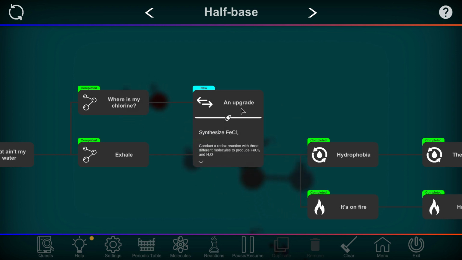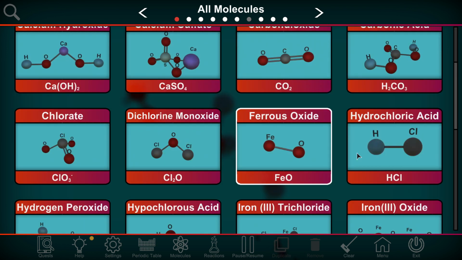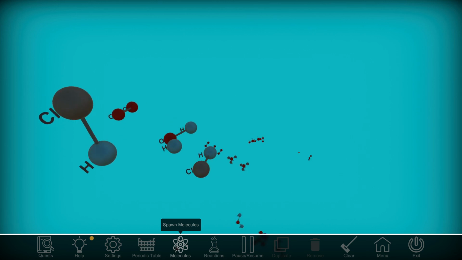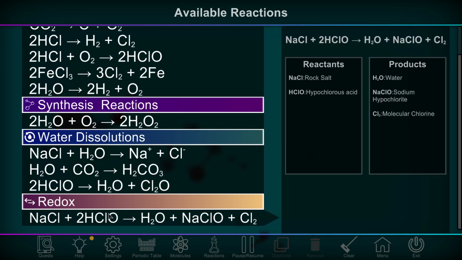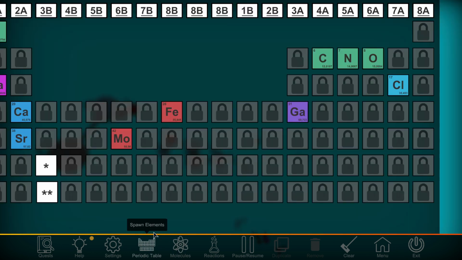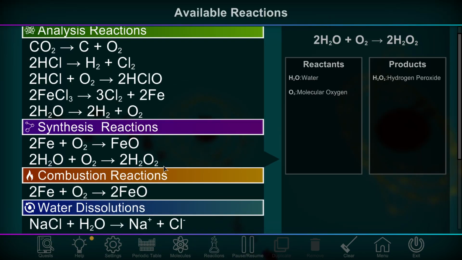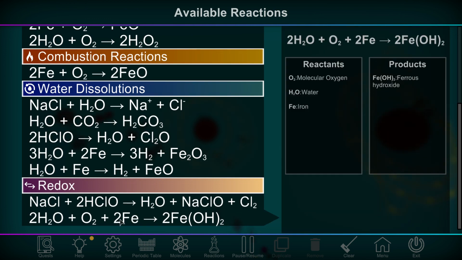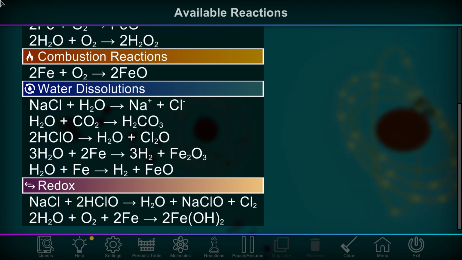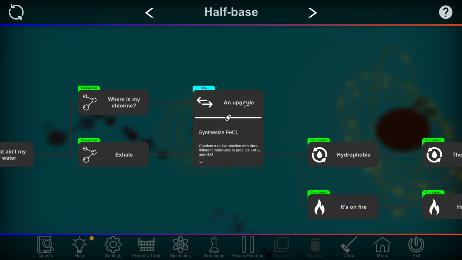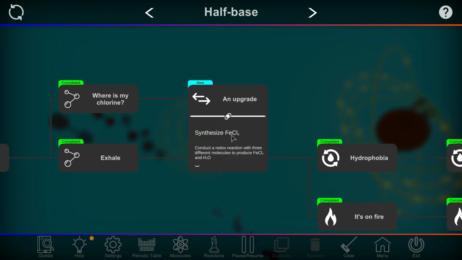Perhaps some oxygen as well. Yeah. So let's get another hydrochloric acid out. We already have water, so it's a redox reaction, right? Yeah. But we need some iron, and we can just get some regular old iron out here. Let's see here, combustion, redox. No, I don't think that's what we want. Let's see here. Okay, this is a little strange. So it wants us to make iron 2 chloride, but here in this little objective, it says to produce iron 3 chloride, which is kind of weird.